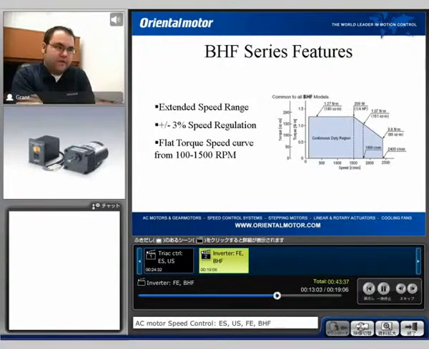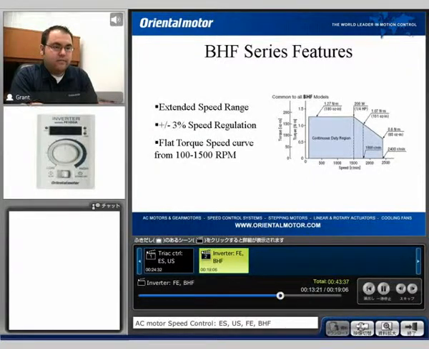Now, because of this control circuit, or this current reading circuit, and because it automatically compensates for the speed when the load or the friction increases, this does have a plus or minus 3% speed regulation. And for an AC motor, that's actually very good, considering that our brushless products are typically around the plus or minus 1% range.